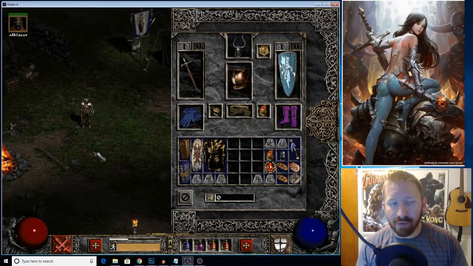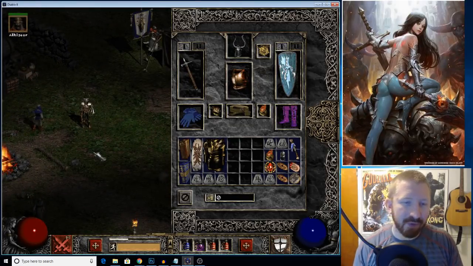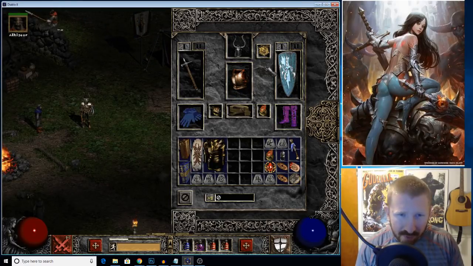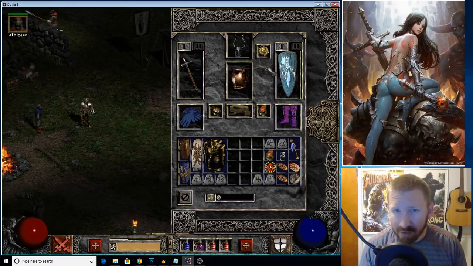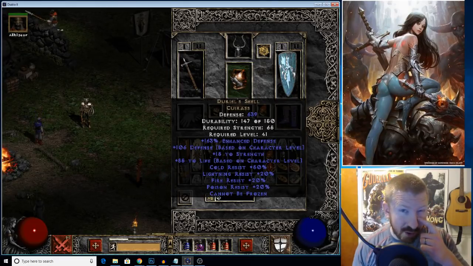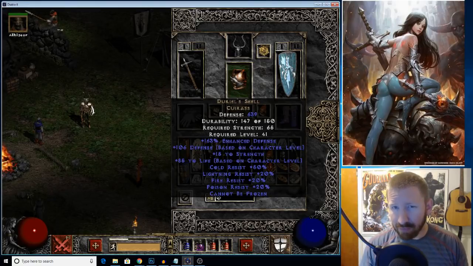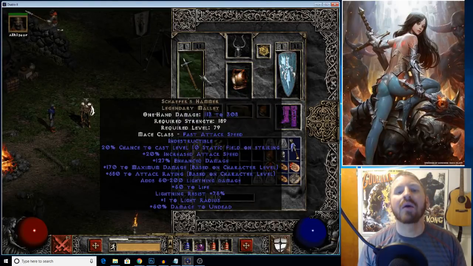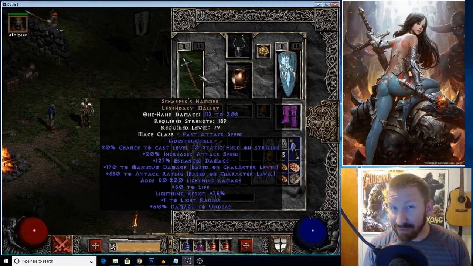So I was screwing around with this guy then. I went back to him. Of course, my Barb has all the good stuff. Has my High Lord's Amulet, my Ravenfrost Ring, my Grief Phase Blade. But I found a Duri Shell, just from the Frigid Highlands. So I popped this thing on. I don't really feel like transferring all my equipment back. And I had one of these in the stash to take the place of my Grief for now.